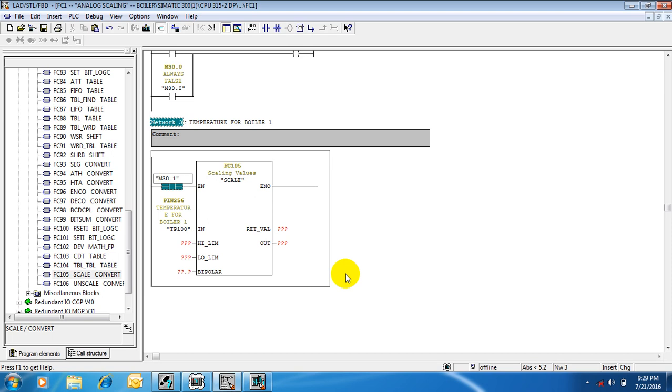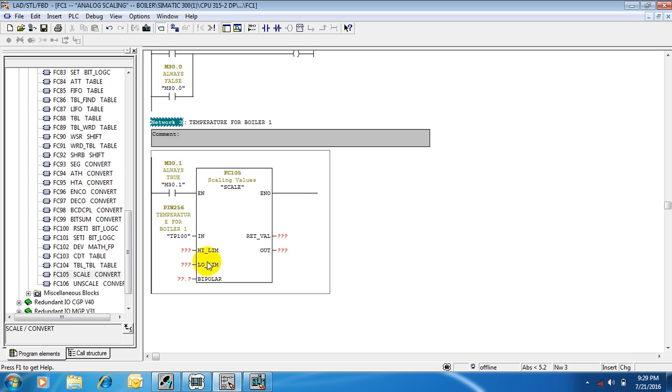paste. Okay, now the high limit, some temperature transmitter RTD, some read maybe from minus to maybe 120. So your high limit is where your temperature range stops, maybe. But for this project, we're going to use from 0 to 100 degrees. So our high limit is going to be 100. Okay, and our lowest limit is going to be maybe 0.